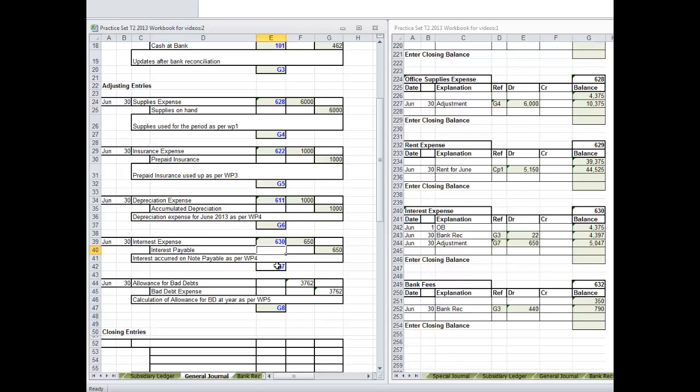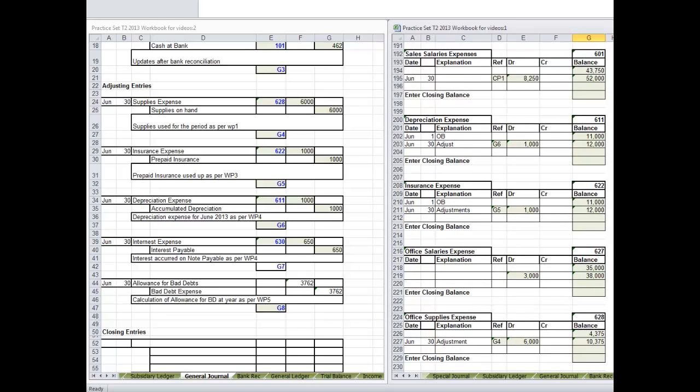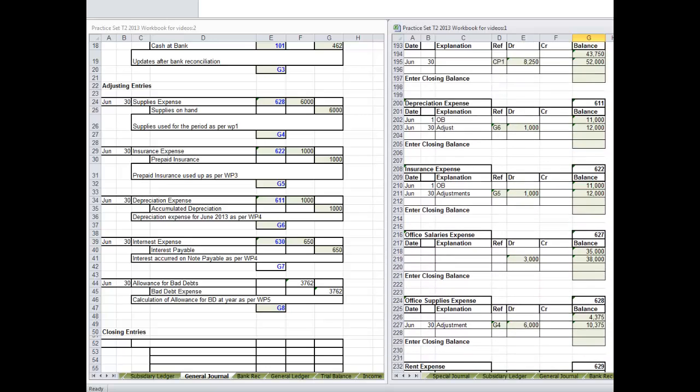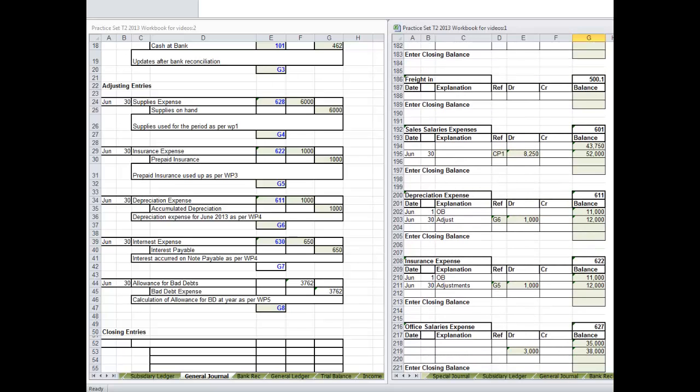630 interest expense, G7. Yep. I had a bad debt expense, and this one's a little bit unusual. Of course, the expense is falling. Because why is it falling? We set aside too much money for bad debt expense, and at the end of the year, when we did a reasonableness check, we found we'd set aside too much, so we're now allowing for that.